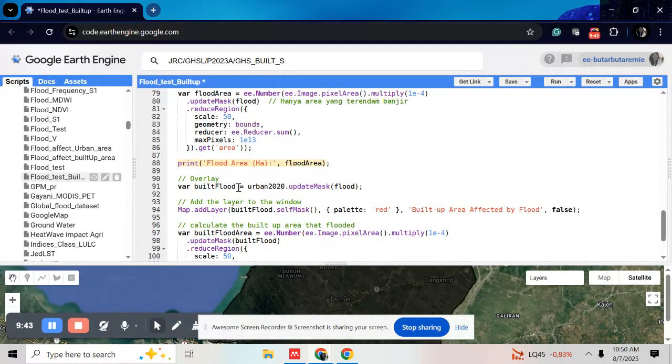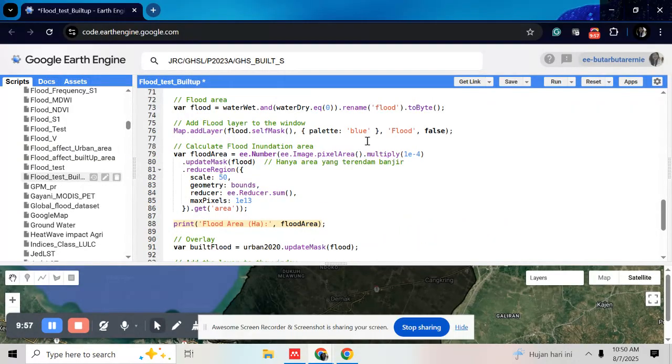So build up flood is the urban area that we have already mapped. For example, here in 2020, we update the mask with flood.